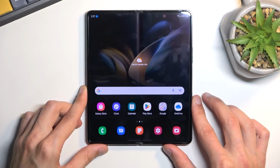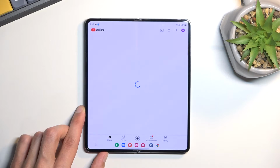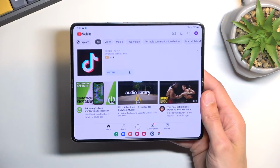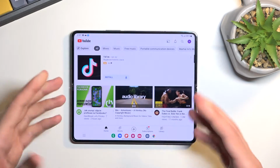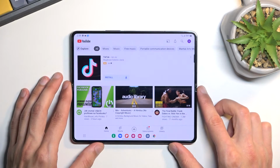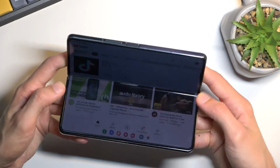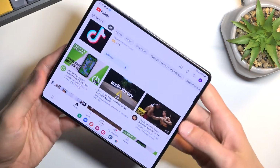There we go. So let's find the YouTube. Now this will only work when the screen is, well, it's in landscape, I guess. It's almost square, so it's kind of hard to differentiate them, but basically when it's sideways, when the crease is going this way. So once you have it open like this, you can then fold it partially. So do it like a half fold, and apparently it didn't bring anything up, so let's try it again.